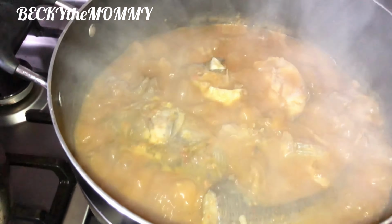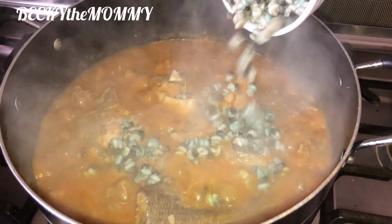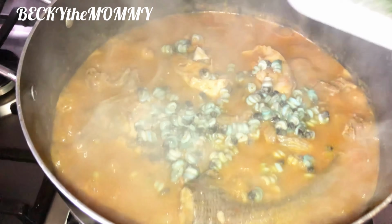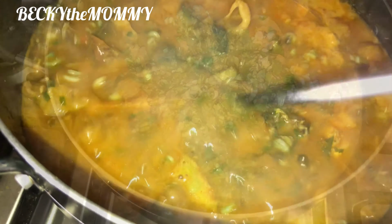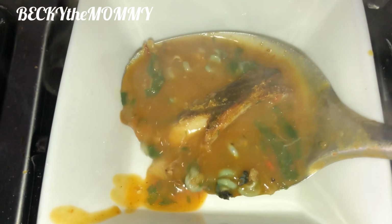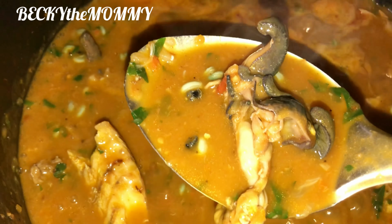So guys, right now I'm adding periwinkle to the soup, locally called Isam Amin in this part of Nigeria where I am from. So guys, right now I'm adding oziza. Okay, the soup is ready. Now I'm dishing this yummy looking soup. Just take a good look at the face of this River State cocoyam native soup.